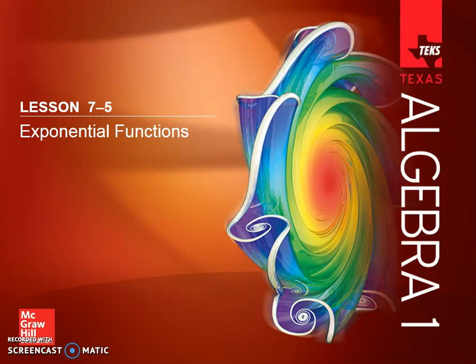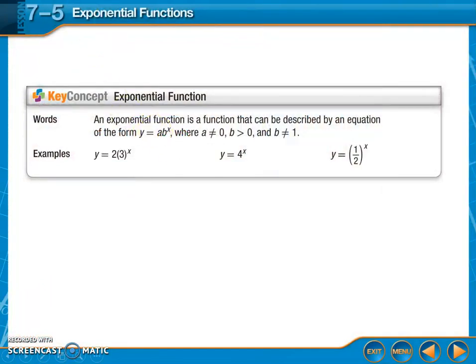Going into 7-5, we're about halfway done with this section. It is a long chapter, I know. And it's been so long since we've graphed anything, I think today would be a great day to jump back into it. So we're going to be graphing some stuff and dealing with exponential functions. So we're going to have variables in the exponents, just like we've been doing, just like we've been solving for x. This time we're going to be graphing.